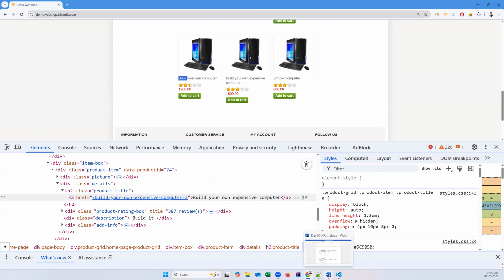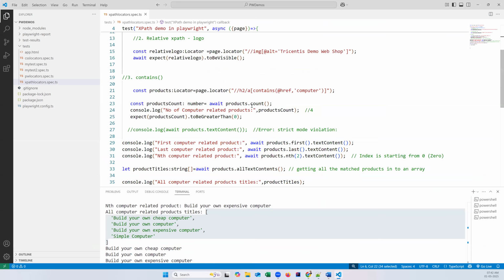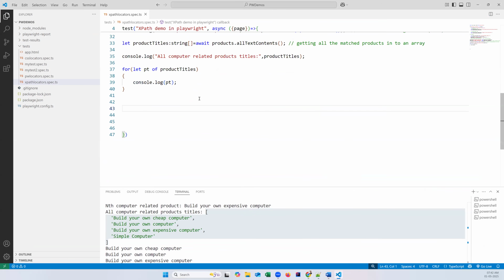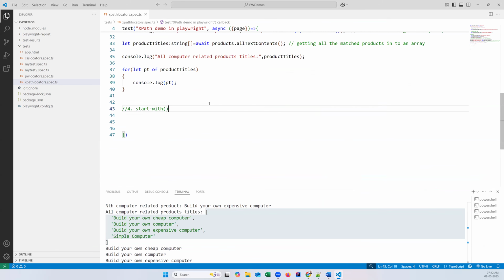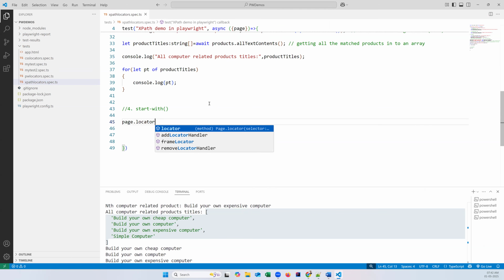Now, if you want to locate any elements which are starting with some value, then we go for the starts-with method. So another method, the fourth one, XPath with the starts-with method. So how to use this? Again, await, or you can say page dot locator.